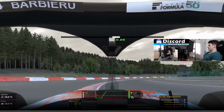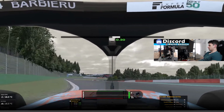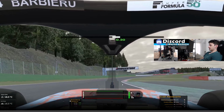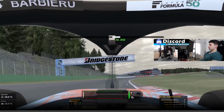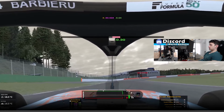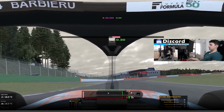And now for the last corner, for the bus stop chicane, two things going on. First of all, let's cover the shortest distance possible, so don't bring the car all the way to the left. That's going to be a mistake. Stay on the right side and brake diagonally towards the corner. Hit 100% pressure. I'm braking slightly before I arrive at the curb.